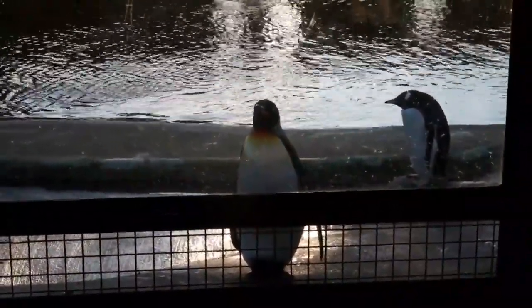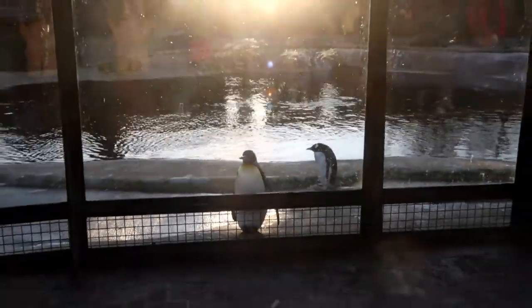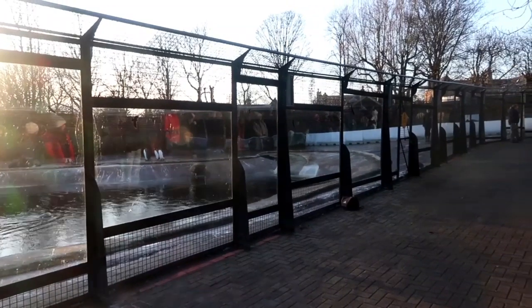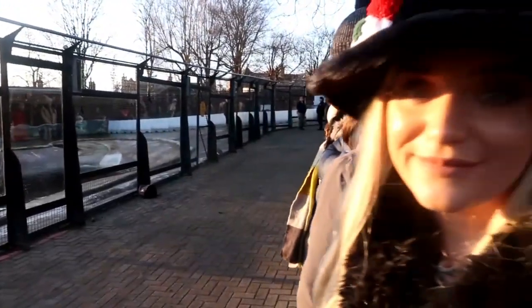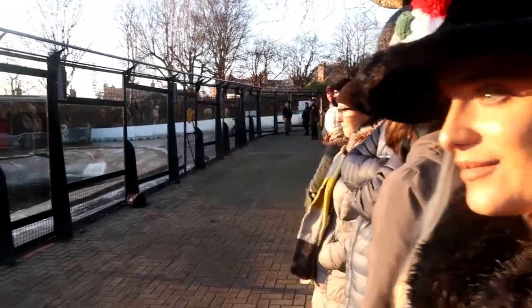So we're going to hang on just another couple of minutes, see if any of our penguins want to come and join the king penguins. And then after that, in the centre of the enclosure, it's going to be time for our penguin talk, and you'll also get to see our penguins being fed, folks. That'll be straight after the parade, whether or not it actually takes place, just inside the main enclosure. Keep waiting a few minutes. If no penguins come, we'll have to keep walking around and see what else we can find.